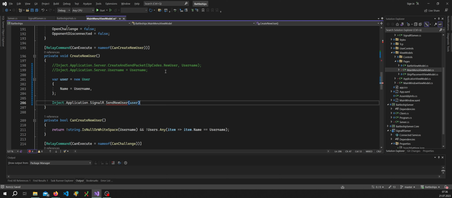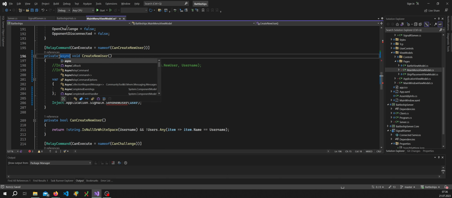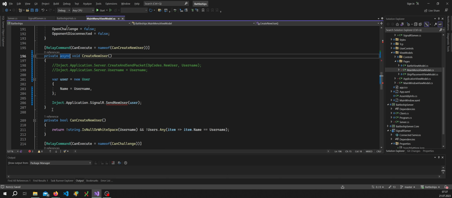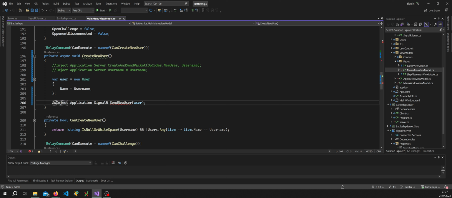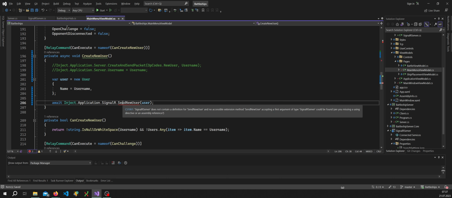And this is going to be an async method, because this is going to be an async task method, and let's generate that.